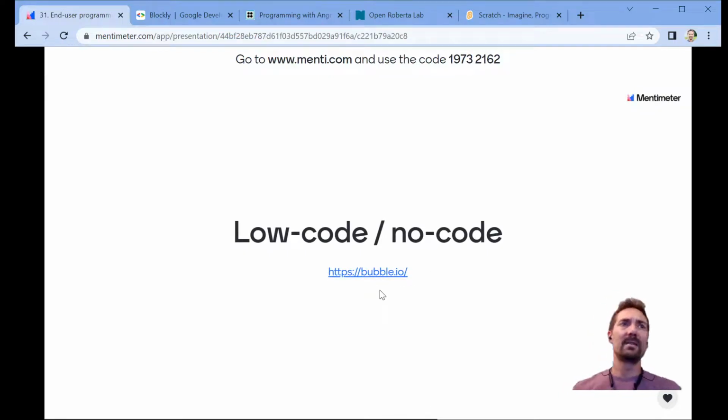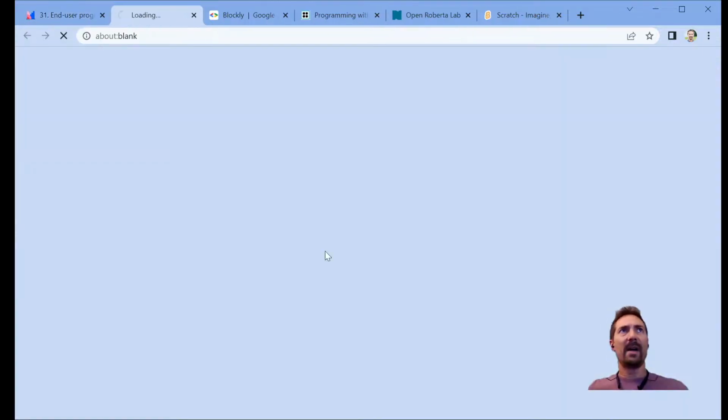In addition to these visual languages that we've been talking about, there's also this kind of new movement to do low-code or no-code solutions. That is becoming more and more common now. What I want you to be aware of is there are things like Bubble.io.